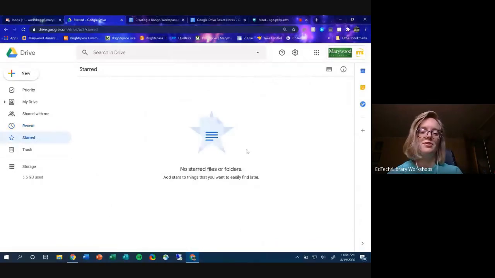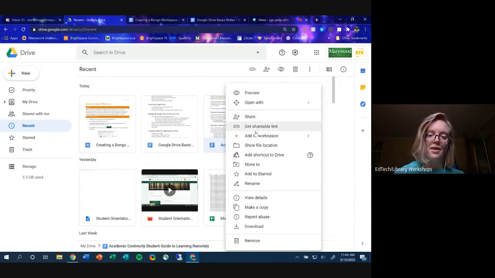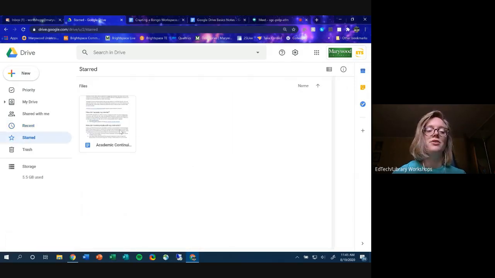Starred is also a section that you can curate yourself. If you wanted to put something in Starred because you know you're going to be accessing it all the time, you can right click on it and then add to Starred. It adds it to the Starred section so that it's easy to access. You don't have to dig into any folders. It's just another way to organize essentially.